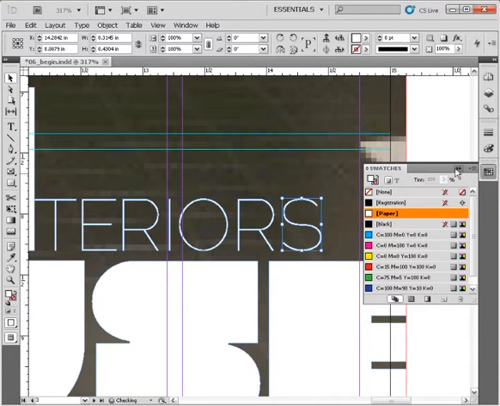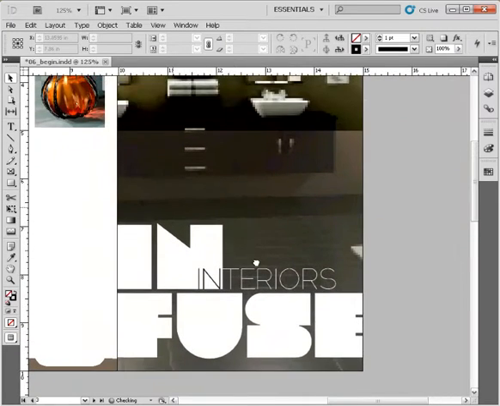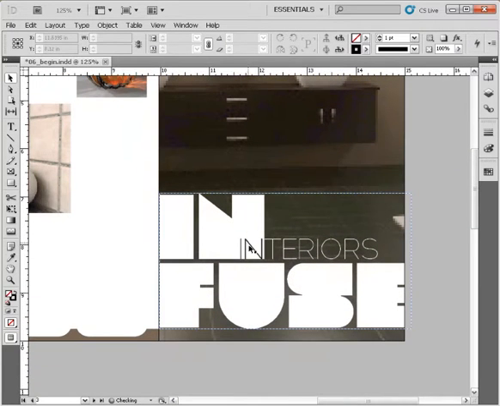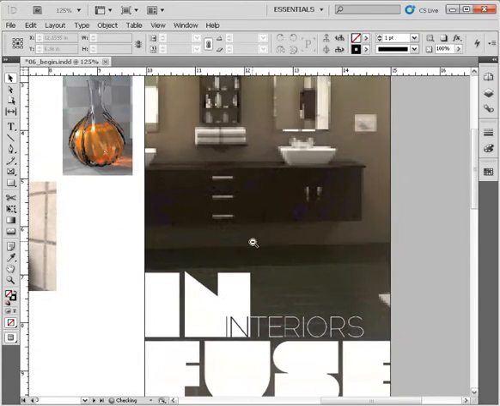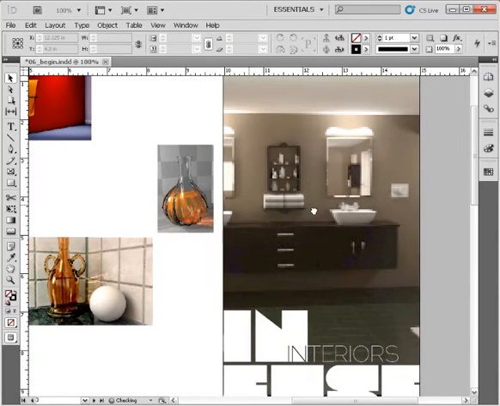Just like so. Alright, now if we switch into preview mode, you can see here that reads a lot better. So I may actually come in and change the letters and the color on those to something that matches a little more with the color scheme in this image here. So we can set sort of a theme for the colors in this document.